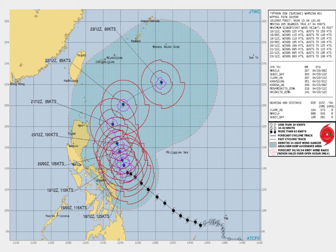It's still a massive typhoon. It's still at Category 4 strength right now. It is still going to be at 110 knots, 115 knots by the time it gets very close, or at its closest towards the Philippine coast here. So we're still going to be seeing a pretty decent storm here. It's still going to be basically a high-end Category 3, low-end Category 4 once it gets toward these areas here. So it's still going to possibly bring in maybe Category 1 gust winds across the eastern Philippines.